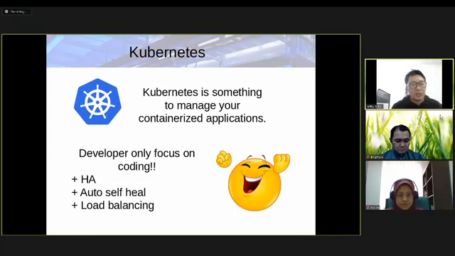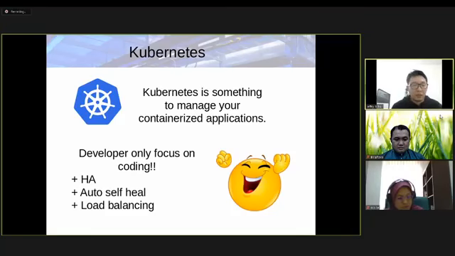Okay, what do we get with Kubernetes? You don't just get a platform, but your platform is going to be highly available. It will have multiple nodes that build up your platform. Secondly, your application will auto self-heal.